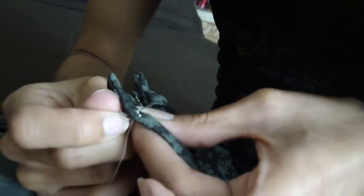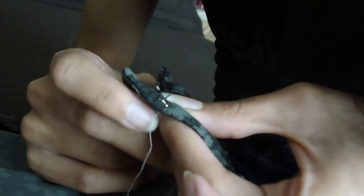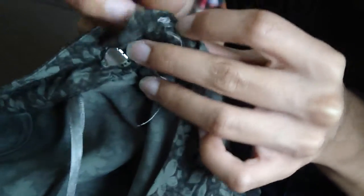So I always make it a little bit more secure than I need to, but it really doesn't need all that much. You want to clear it of any obstacles, of course. And so I'm just going to go ahead and finish up right here, because that looks really secure now.